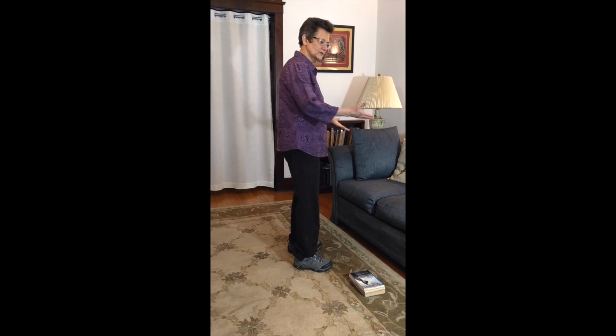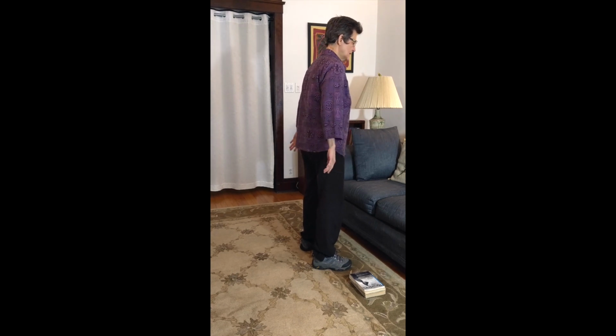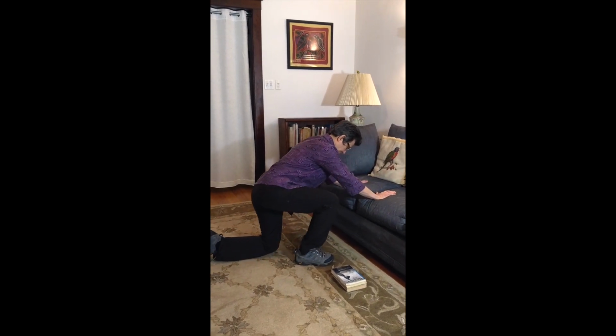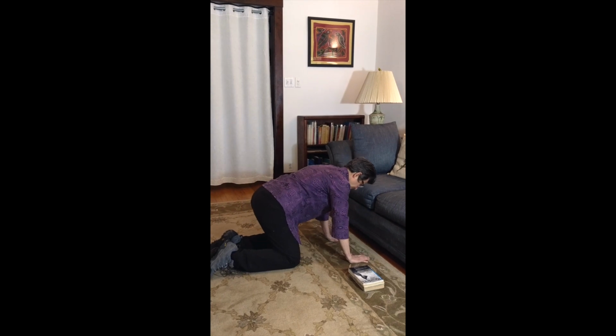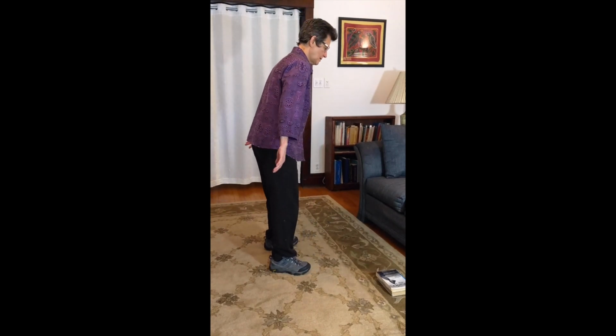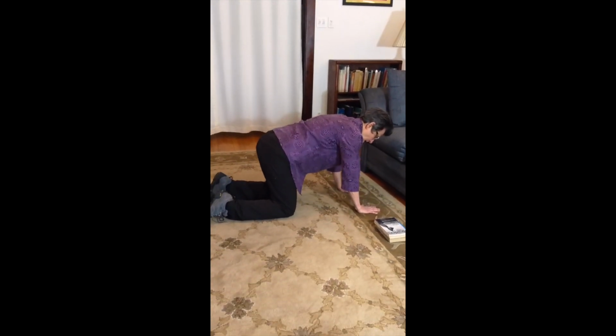So there are many ways to get down to the floor. You should do what you feel safe doing for your balance and for your back, hip, and knees. If you have any balance issues, you can use a stable piece of furniture. Stand in front of it and go into what I call the bear squat. If you feel secure without the furniture, you can go into the bear squat directly.